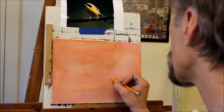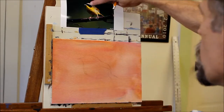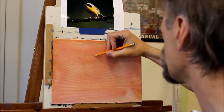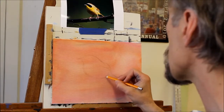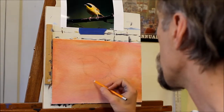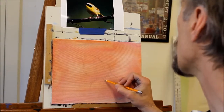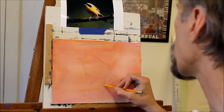Perspective is a little bit tricky on something like this bird because there's a lot of foreshortening involved - the front of the bird is coming closer to you than the back part. So the front is going to look larger in proportion than if it were a straight side view. You can't look at it in terms of what you think the size of the bird's head ought to be, because the perspective will fool you. So I'm just going to sketch it just the way it is rather than the way I think it ought to be.